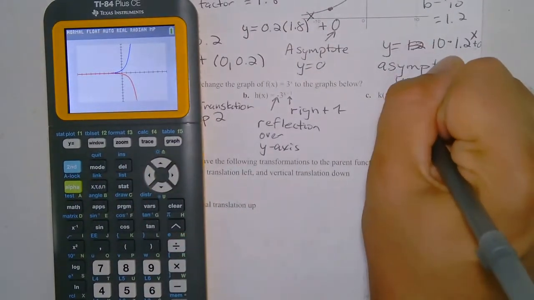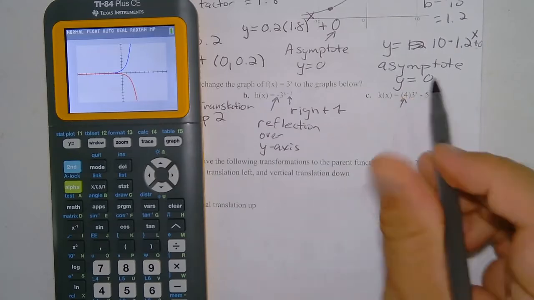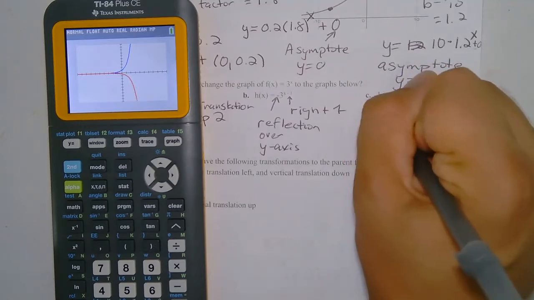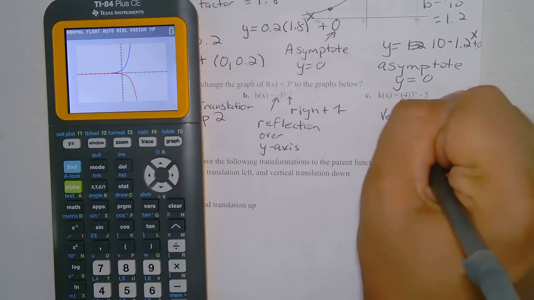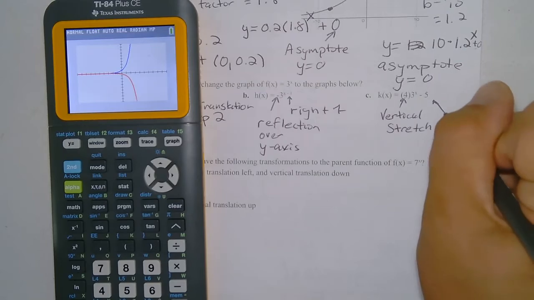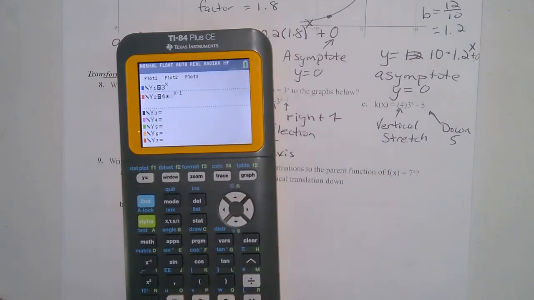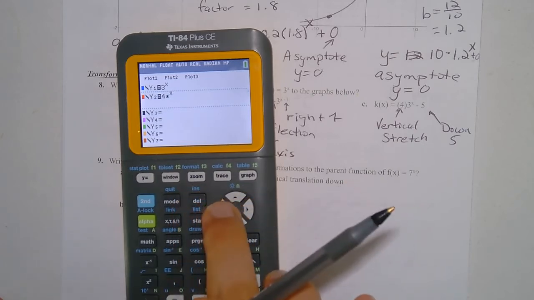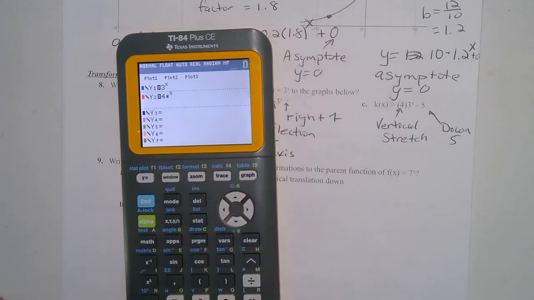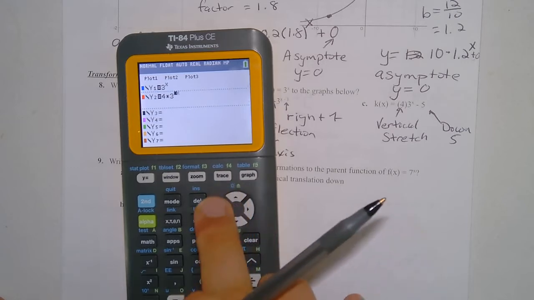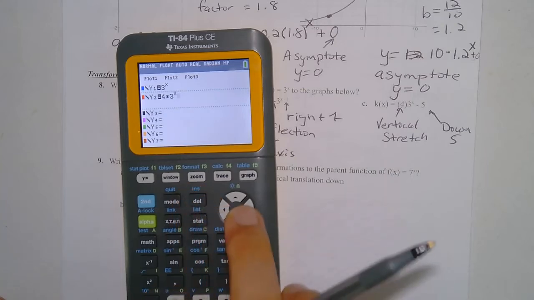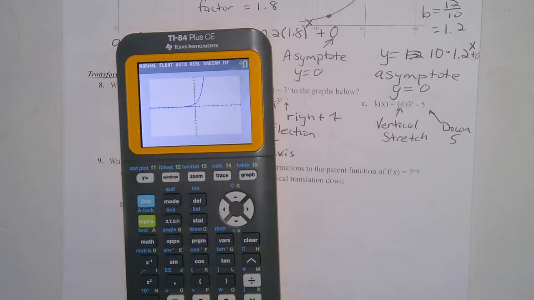So here, we multiplied the function by 4. When you multiply in front of it by a number bigger than 1, it's called a vertical stretch. And then this, the minus 5, moves the function down 5, or it's a translation of down 5. So I can take the y equals 3 to the x and put that in there to show you. So 4 times 3 to the x. Delete that out and then put minus 5. So if you notice, what happened, we stretched the function, and then we also moved it down 5.